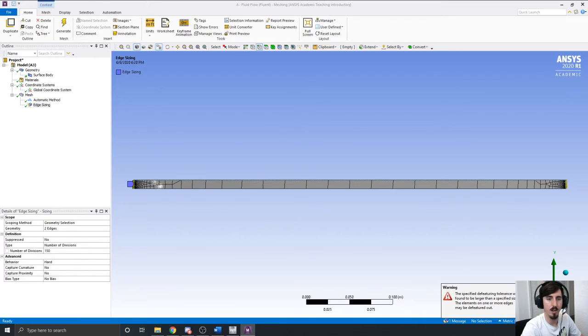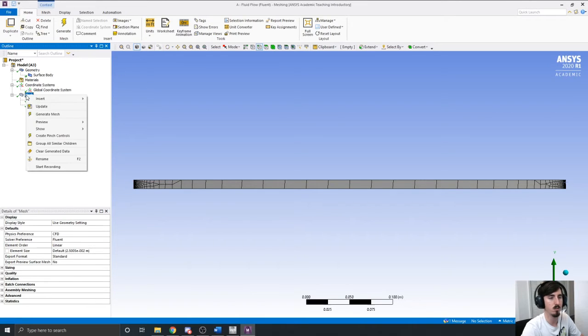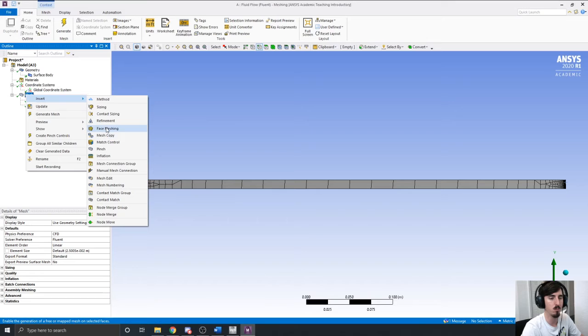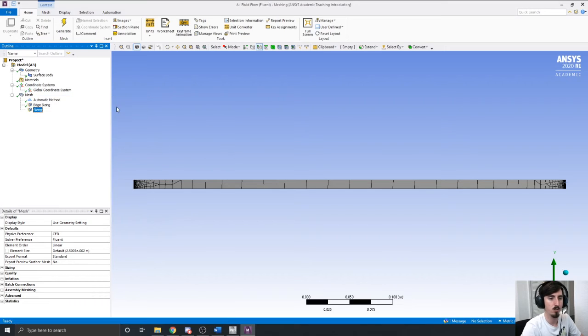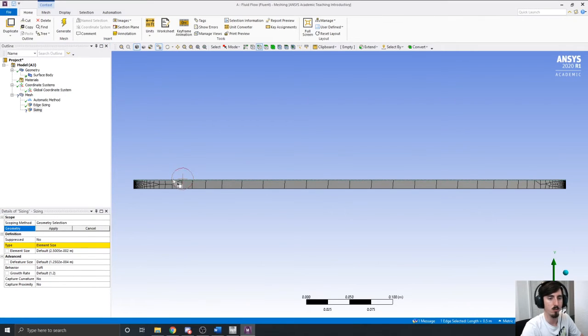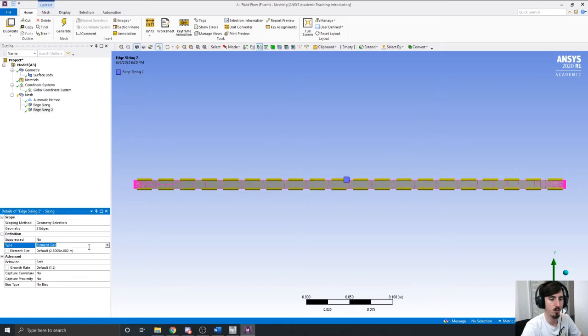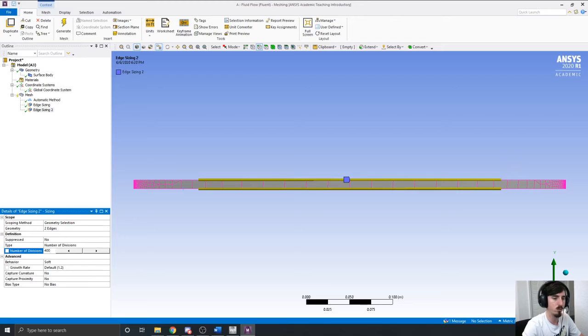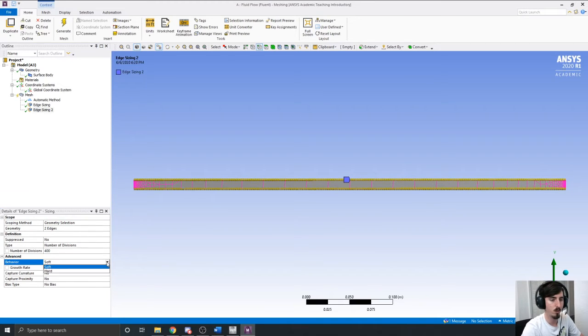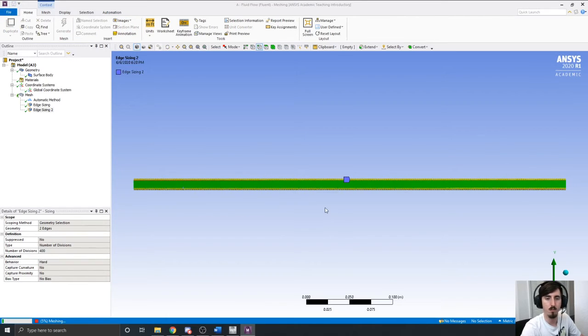Okay, so now we have a mesh, and it looks a little goofy, but that's because we're only meshing on the inlet and outlet and not meshing from the top and bottom walls. So we're going to do sizing again. We'll select the top and bottom, and we're going to hit apply. Then we're going to change from element size again down to number of divisions. Let's use 400 instead of 250. And we also want to use a hard mesh instead of a soft mesh. And we will generate that again.